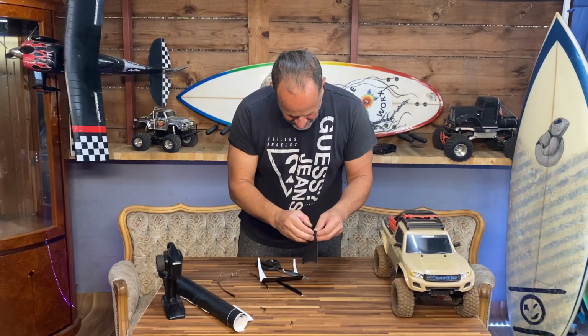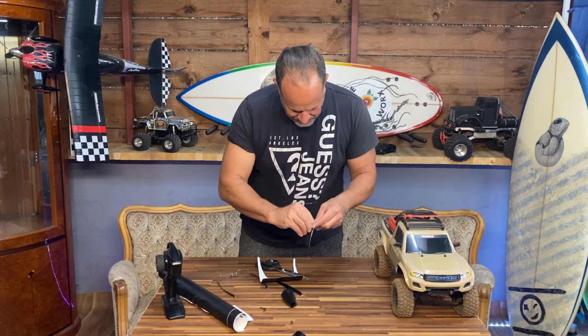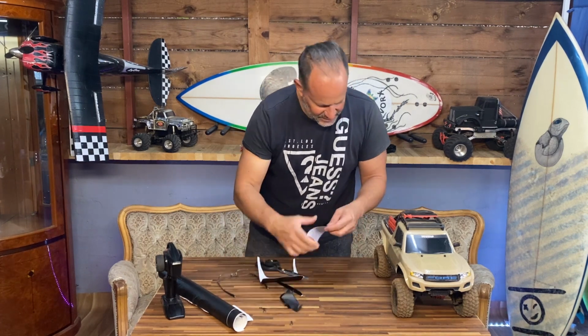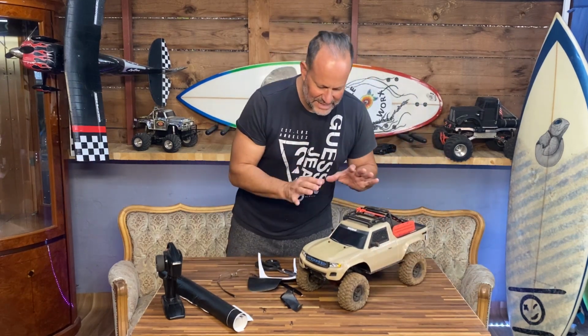Now I'm just going to take the old one off that I used as a template. Don't really need it anymore. Give the car a bit of a clean now.